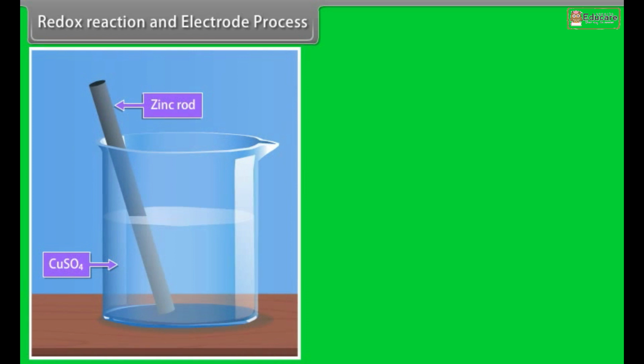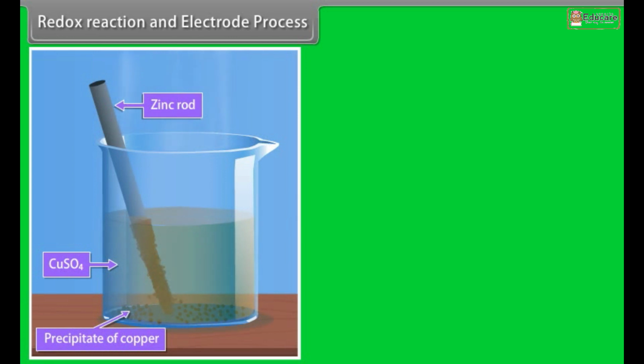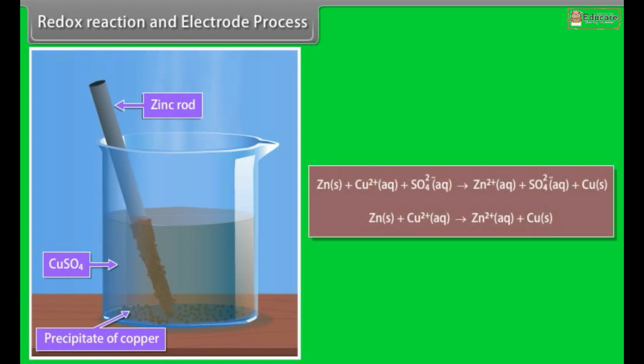For example, if a zinc rod is immersed in copper sulfate solution taken in a beaker, a spontaneous reaction takes place and the following observations are made. The zinc rod starts dissolving and loses its mass gradually. The blue color of the CuSO4 solution slowly fades. A reddish-brown precipitate of copper settles at the bottom of the beaker. The reaction takes place with the evolution of heat. The solution remains electrically neutral. The reaction does not continue indefinitely but stops after some time.